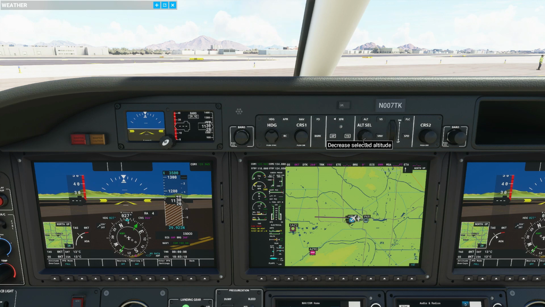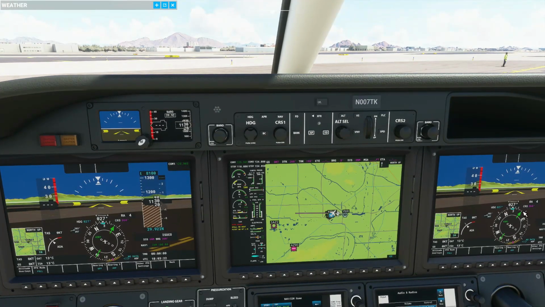Altitude selection is where you enter your desired altitude that you want to cruise at. This is how you enter this. Unfortunately, there is no way to enter them in thousands. I tried everything, it doesn't do it. Course 2 supposedly changes that one, but it's not doing anything. I'm not sure if it's changing the other course.